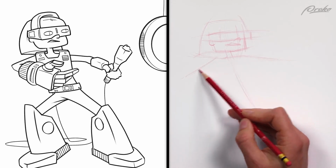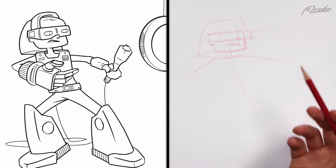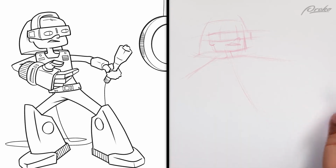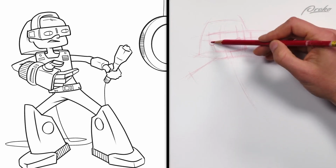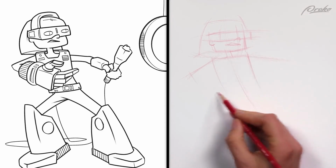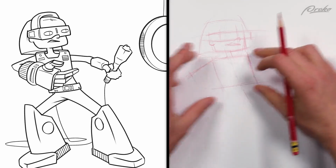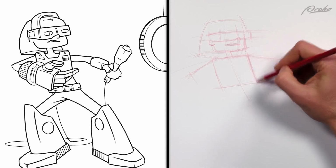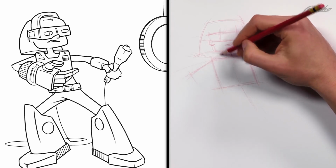So two things here. You have the rhythm of the shoulder, right? And then you have arms going from the shoulder. Another acceptable solution would have been to get just one sweeping C curve across there. It's totally fine too. And I'm really not going to concern myself with the proportions of this. If I make her taller or shorter, or make this box on her ribs bigger or rounder, I really don't care. This is kind of a character design exploration. And I want to stay true to what the purpose of doing a sketch like that would be.